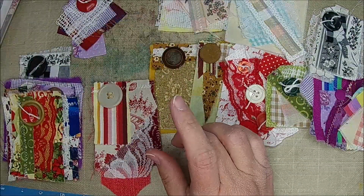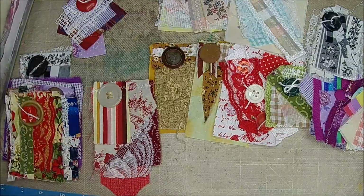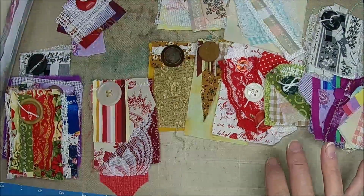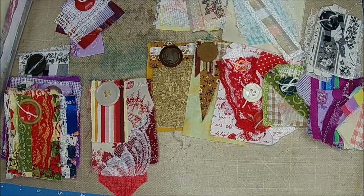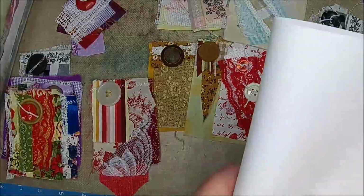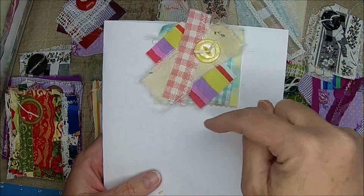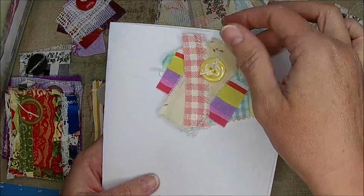So how would I use them? Somebody has been asking, and I just want to give you an idea at the end of these videos. I don't know where my paper went to. Let me see if I can grab a sheet. Sorry. Okay, so here's your page. So you could put it at the very top. Like I said, you could put a backer on it, like a cardstock, and then put a paper clip. So that would be kind of cute.